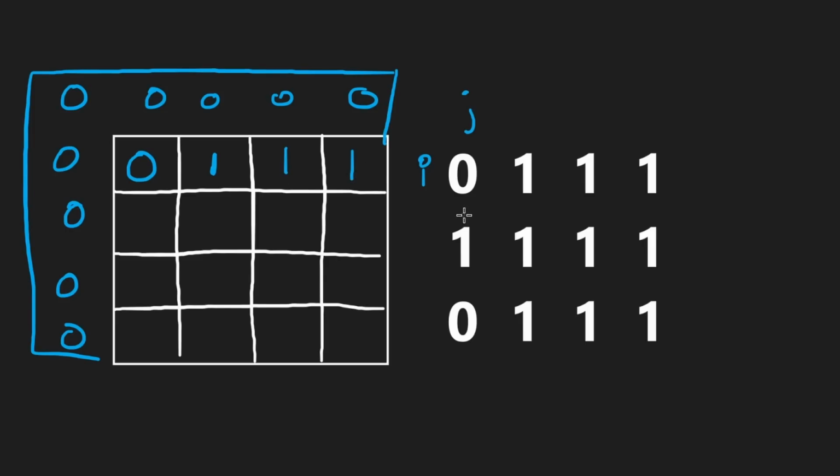We'll get 1 here, and I think a 1 here. And this is where things get a bit more interesting. We look here, here, here. The minimum of those, unfortunately, is still 1. So we say the biggest matrix we can create, where this is the bottom right, is 1. We can't do a 2 by 2. Now we get here. This time, the minimum of these is 1, so we can create a 2 by 2. And this guy also, we can do a 2 by 2.